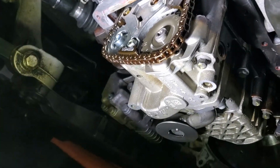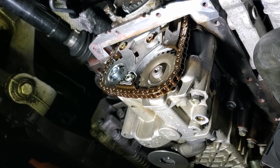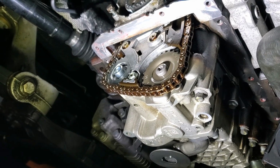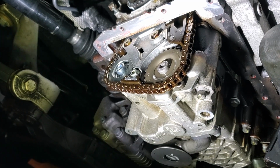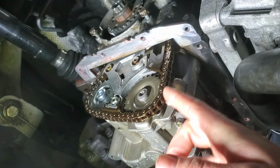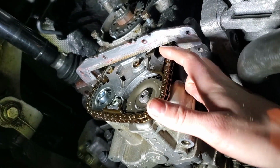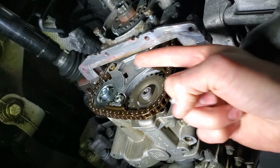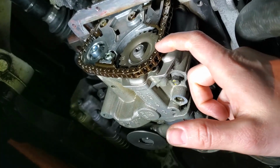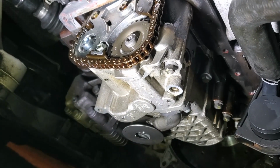Okay, that was weird. I was counter holding with the crank bolt. I was trying to turn this bolt the extra 90 degrees after the 15 newton meters, and I could not get that thing to turn at all. In fact, when I was pulling this down, it was putting so much tension on the chain right here that the tensioner was fully collapsing inward, and then all of a sudden it skipped. Pretty sure this skipped a tooth on here. So I don't know how to get that thing to turn.